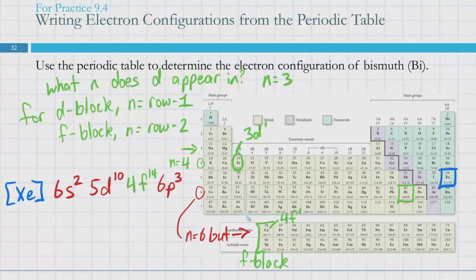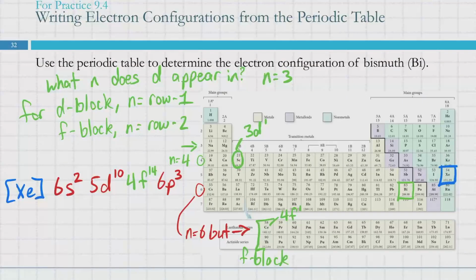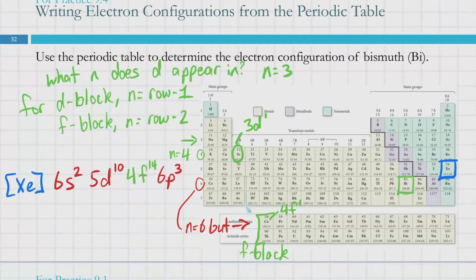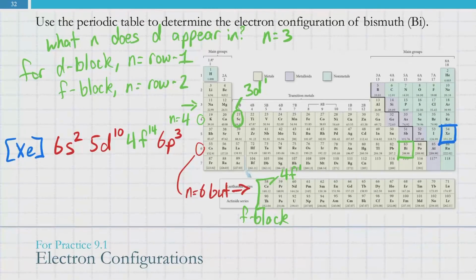So our full electron configuration with the shortcut would look something like this. I might have the order of the D and the F orbitals different. I think there's some different ways of writing it. Arguably, the most important part is that we got 6s2, 6p3, since those are our valence electrons. The rest is core electrons. Questions about that? Cool.